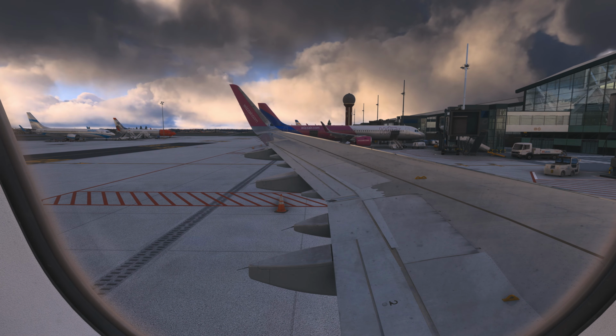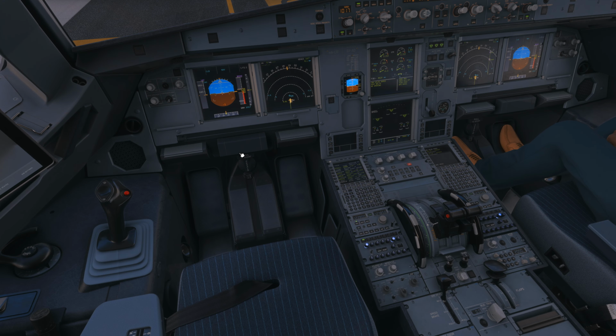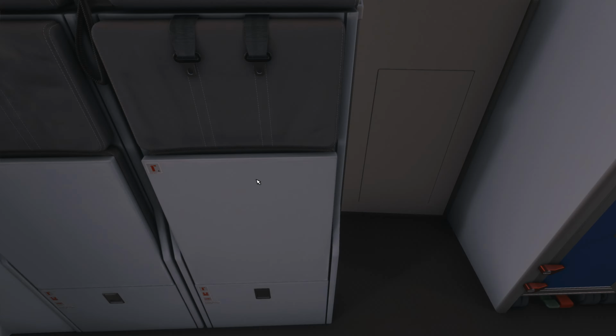Will we do flaps too? Why are my flaps not coming down? And we're back after editing some control buttons there. Flaps 2. Do a full flight control check. Flaps 2 set. We can go protected wind shear as an auto, because I don't know if you're meant to do that yet. We'll put TCAS on as well. Why not? So I don't forget. Auto brake max. Parking brake off.